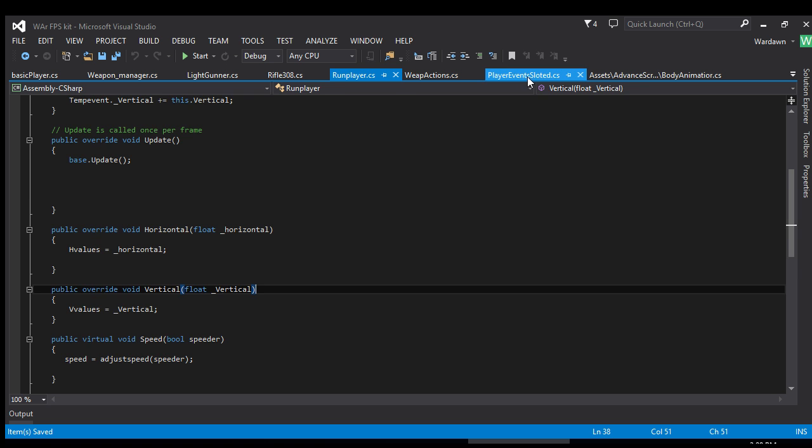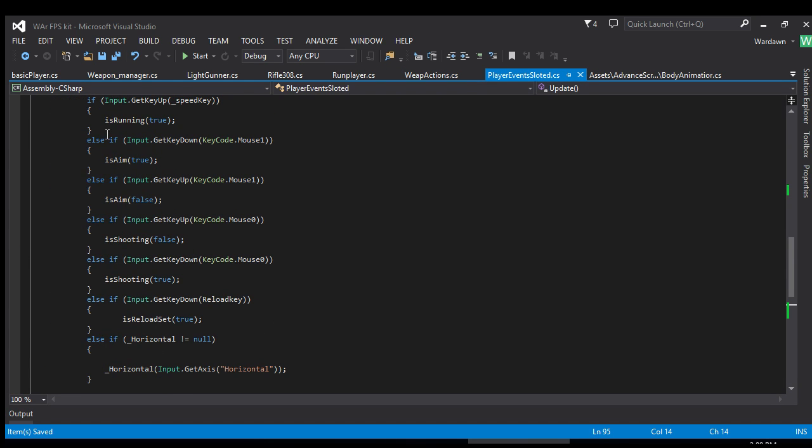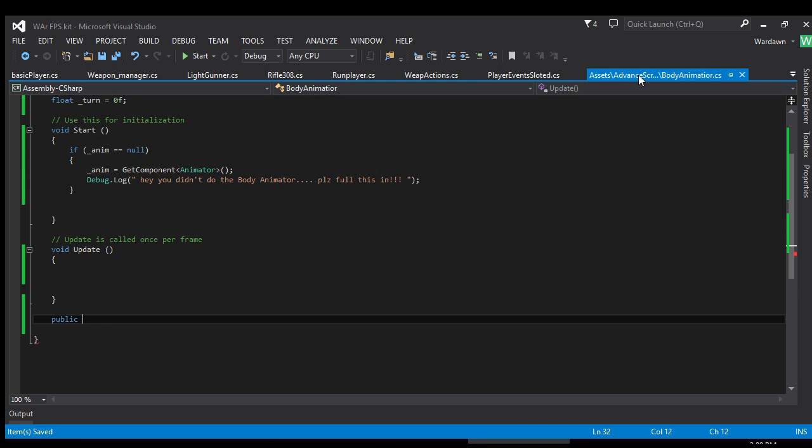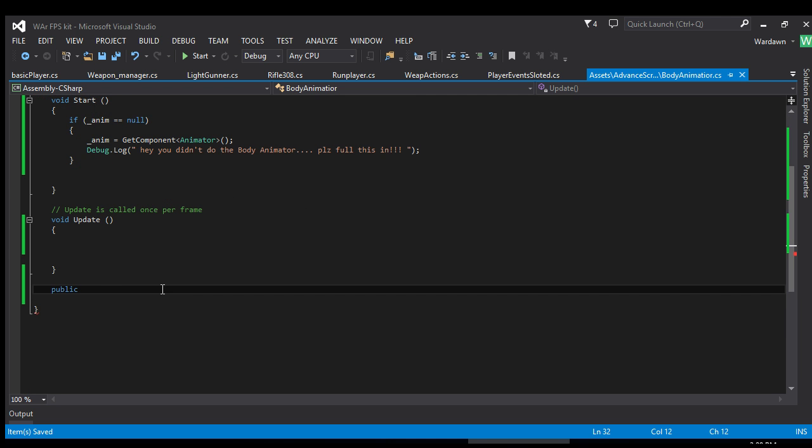So with that in mind, we can go into our, what one? Oh, our full body animator. And I might want to override this. Yes, actually we will probably make this an overridable. Maybe later though. But in that case, public virtual void.